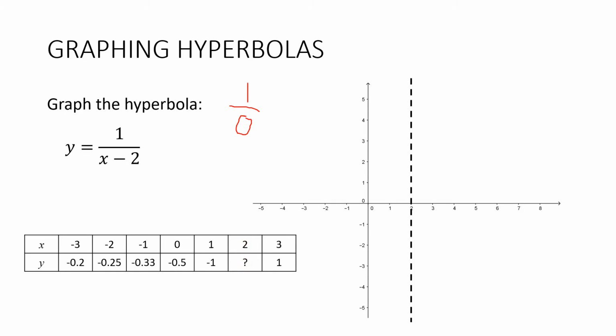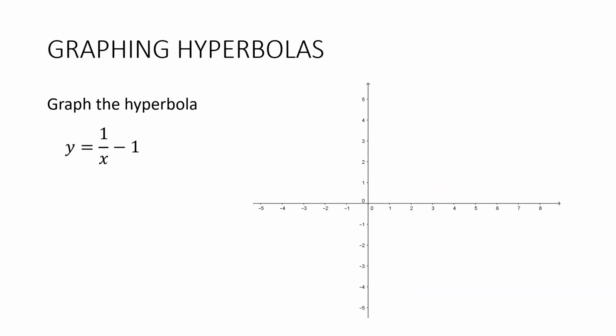So there it is there. We're going to draw a dotted line through x equals 2. Plotting the points and joining the curves, remember that there are 2 parts to a hyperbola, we get this. And we can see that the other asymptote is sitting here along the x-axis at y equals 0. And so there's our curve.